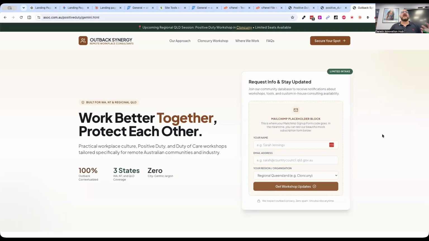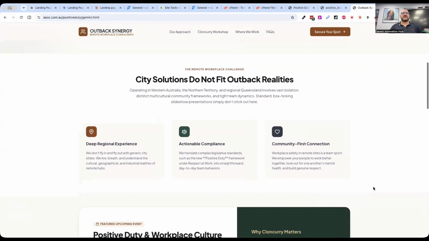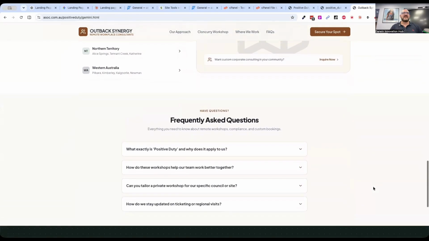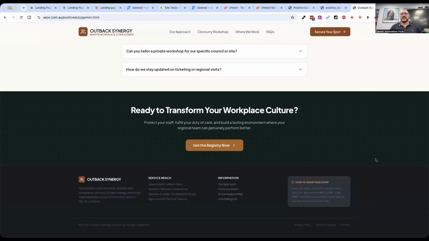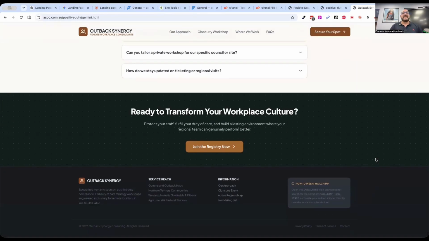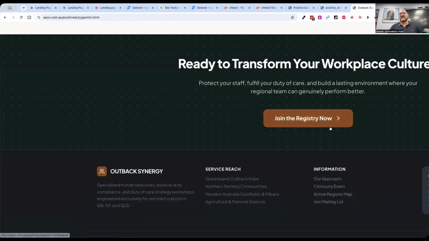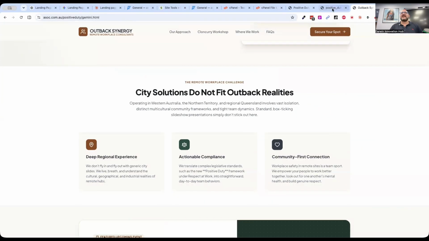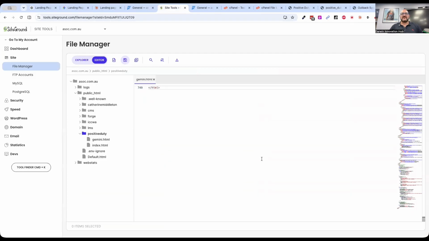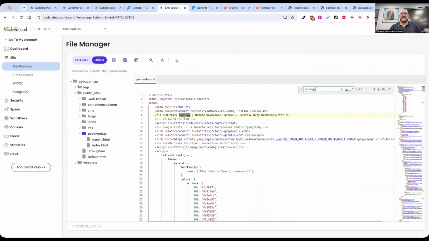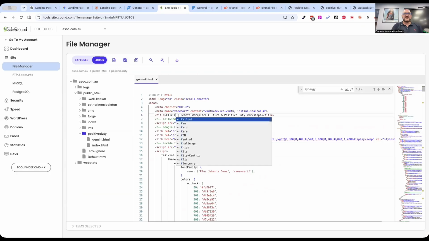And we're going to have the other version, which you look at and go, ooh, that looks pretty good. It's nice and bright and light. Very simple read. It's got a lot of information on there, way more than I ever want to actually put on there. I don't know why it's added so much, but it's also called it Outback Synergy Consulting. So it's got a company name added in there. I can change all that, either within the code, which is definitely for the brave of heart. If we go in there, I go Outback Synergy, I can change that to, I don't know, click consulting or something.